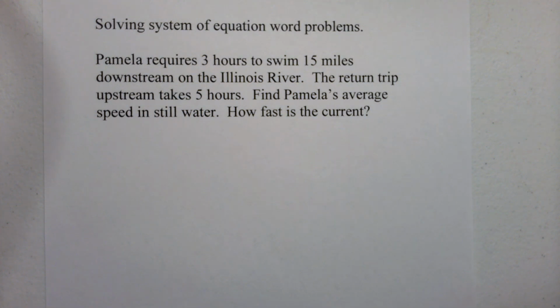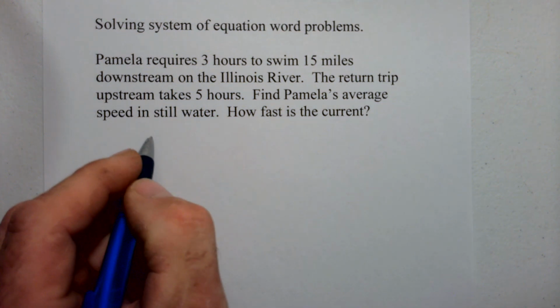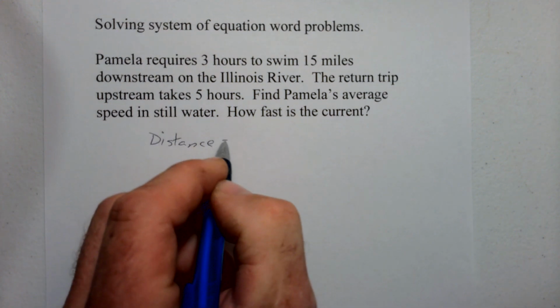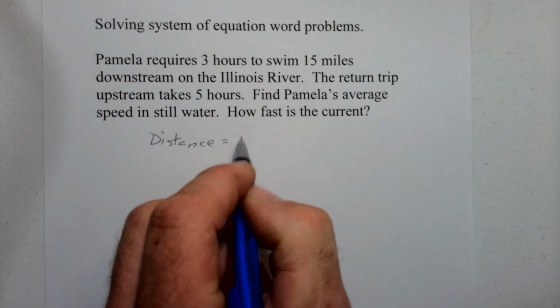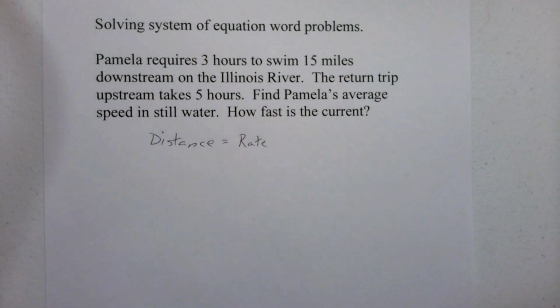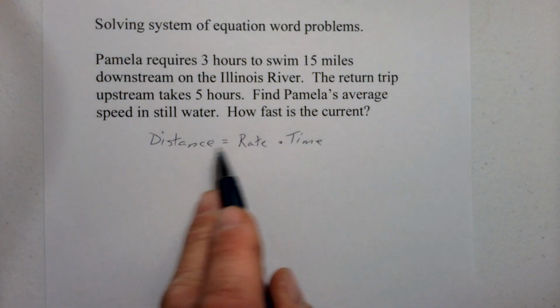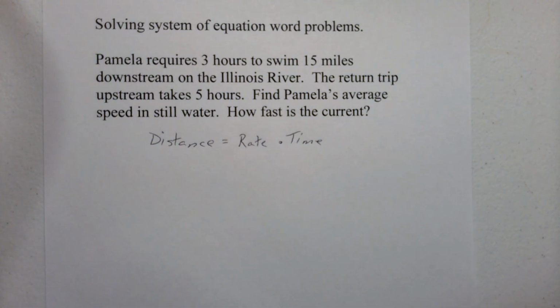So before we get started, we need to dig back into our science class a little bit and come up with a relationship between the distance that we travel, the rate that we travel it at, and the amount of time that it takes. And if we remember, we have the equation that distance, the amount of distance that we can go, is equal to the rate at which we can go multiplied by the time that it takes. Or distance is going to equal rate times time. And hopefully that's a little reminder from science class. If not, now you know.